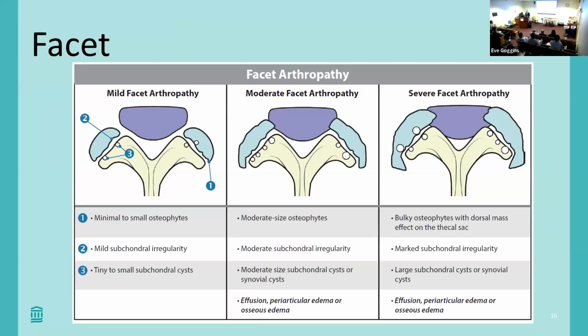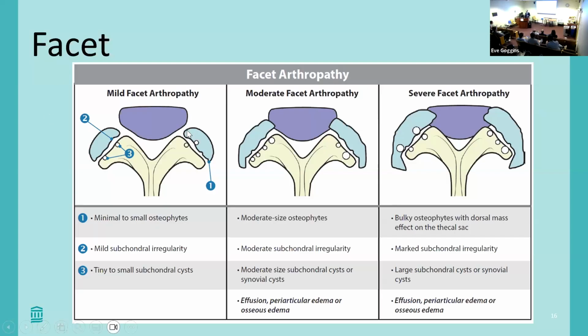Now we'll talk about facets, and those are going to be the big two things that are going to cause problems. I think it's relatively uncommon for radiologists to classify facet arthropathy. You might say something like facet arthropathy, period, like it's there. But I really do think it's helpful to put it into three categories: a little, a medium, or a lot, mild, moderate, and severe. Let's talk about what you would use to justify your choice, when you're reading out with someone or when you're reading independently.